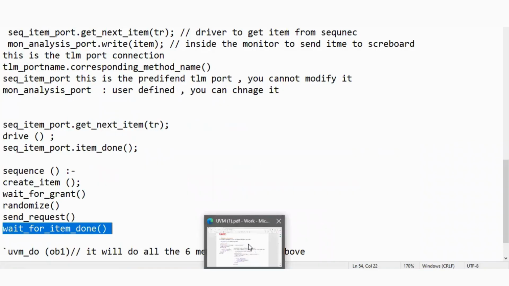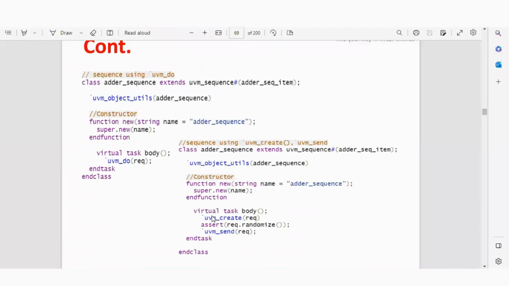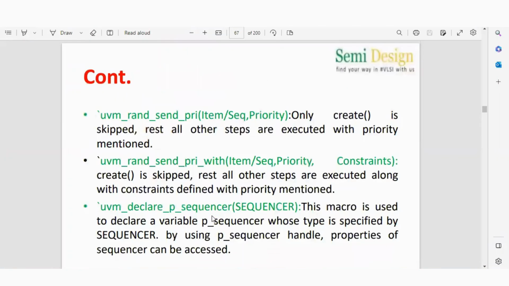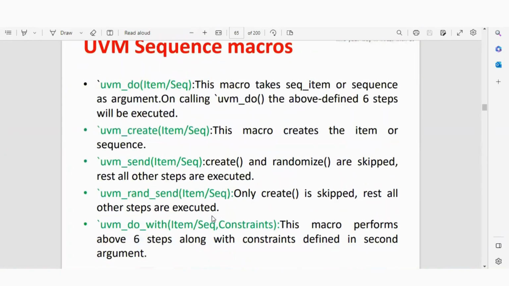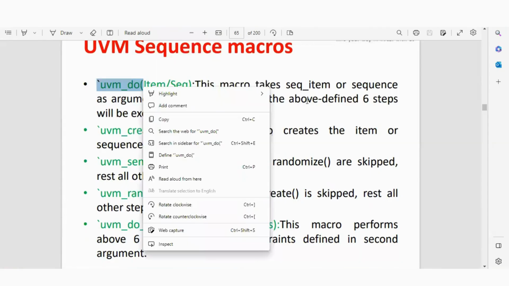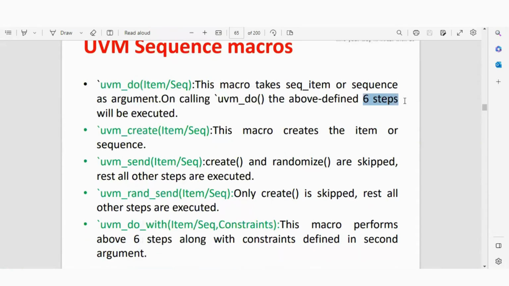Why, for everything, do we need to use tick in the front? See, there are certain methods defined. Here you can see, if you are using tick UVM do, this macro will do all the 6 steps. Now, what is the use of tick UVM create? It will simply create. Instead of the create method, you can use tick UVM create.